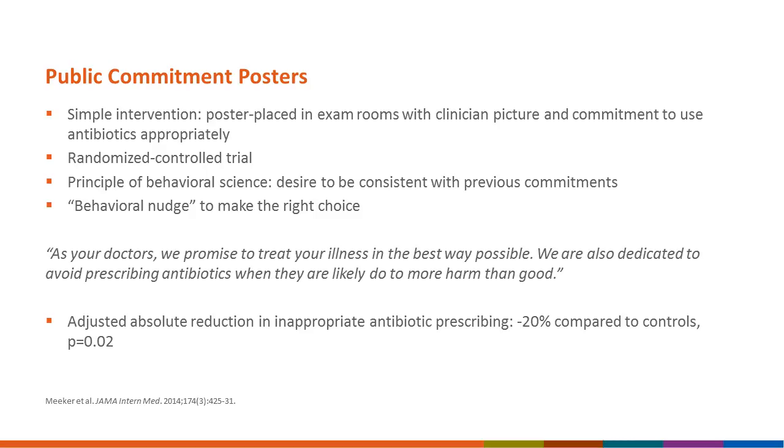In the poster group, there was a 20% reduction in inappropriate antibiotic prescribing for acute respiratory infections compared to controls, and it was statistically significant. And this is a fairly impressive effect size for improving antibiotic prescribing and at a minimal cost. So the study highlights the importance of recognizing that prescribing is a behavior, and insights from behavioral science are likely to help us change the behavior for the better. And so I hope you'll see this importance in the remaining core elements.